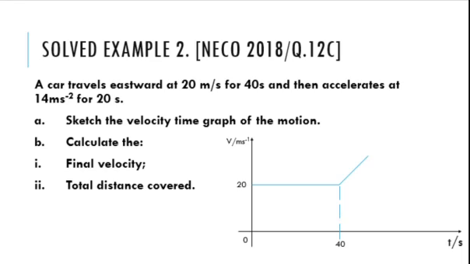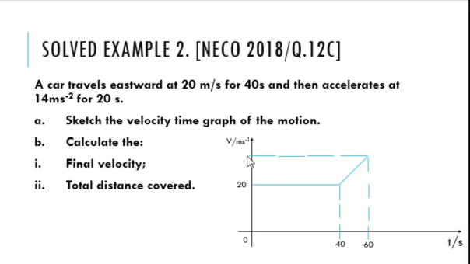So they now added that it accelerates at 4 meters per second square. So from this point, it started to accelerate. Goes up like that, for 20 seconds. So the time for this acceleration should be 20, and when it gets there, just add 20 to 40. So this place is 60. If I add 20 to 40, we'll have 60. And then this is the graph. You have drawn the graph, but what is missing is this V.